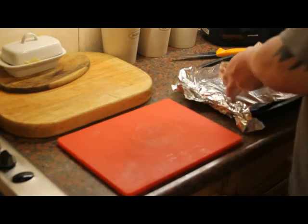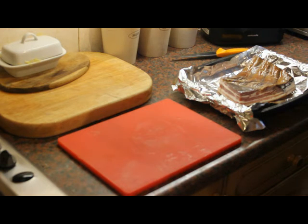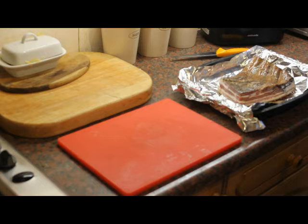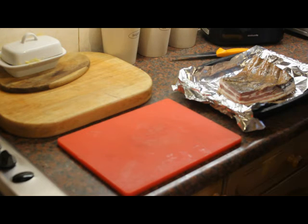And what I'm simply going to do is place it in the baking tray that's lined with tin foil. I'm not going to add salt, because there's plenty of salt in the baking itself. I'm going to add a little bit of black pepper. Freshly ground. And to enhance the smokiness that's already in it from the cold smoke, I've actually got some of this smoked paprika powder. It's not cheap. It's one of the more expensive brands you can buy. But to be perfectly honest, it is worth every penny. And all I'm going to do is add about a teaspoon, if I can open the tin.